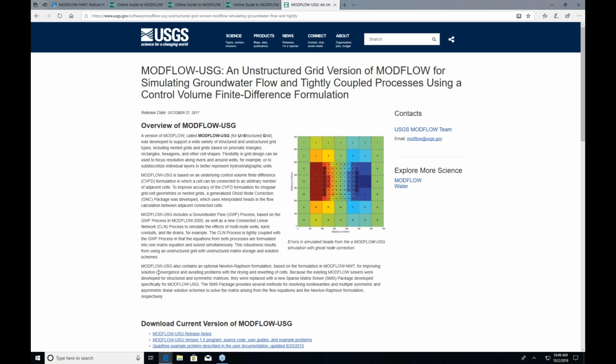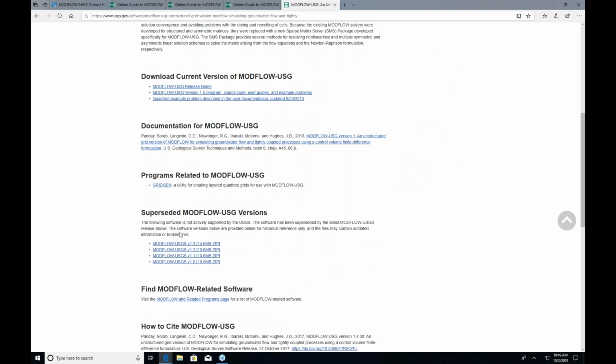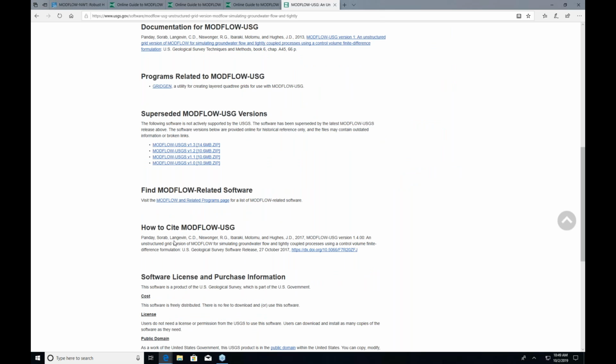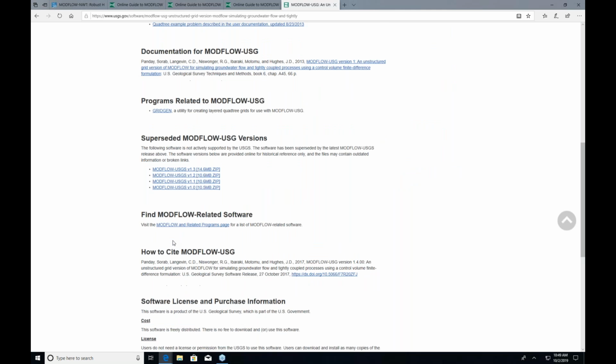It's not a separate code. And the GUI supports it. I'm going to assume GMS supports it as well. I'm not certain on that, but Groundwater Vistas allows you to assign concentrations and what have you. So you can do your entire contaminant transport here.